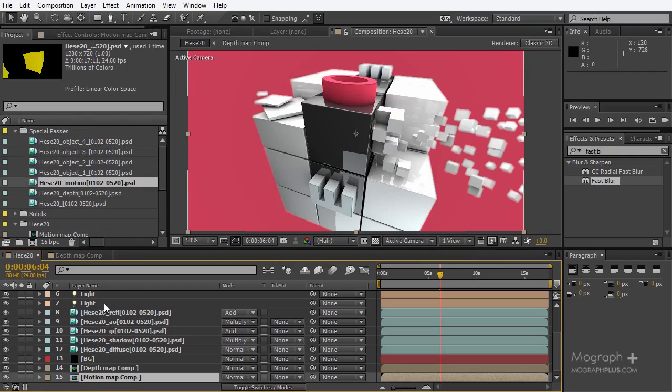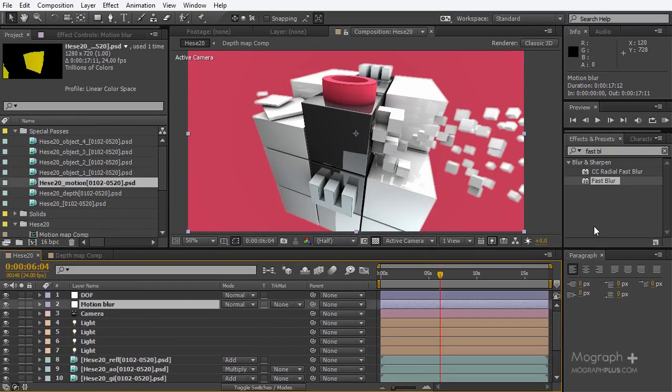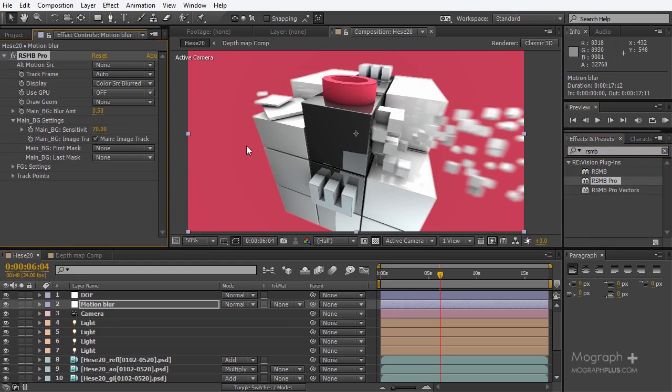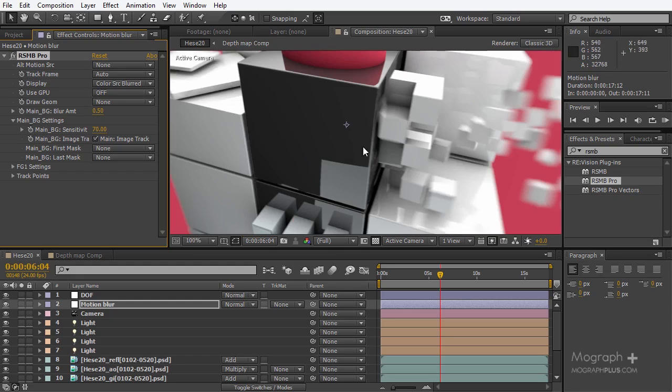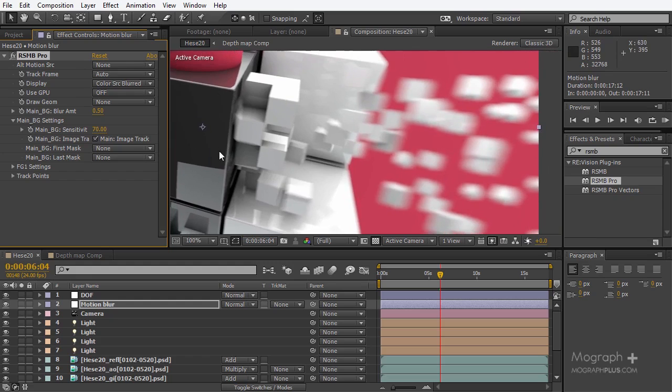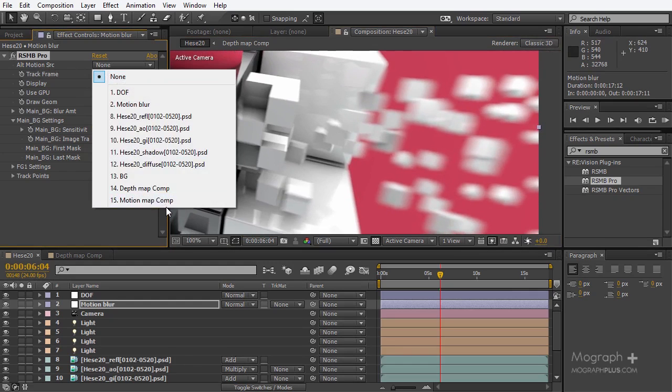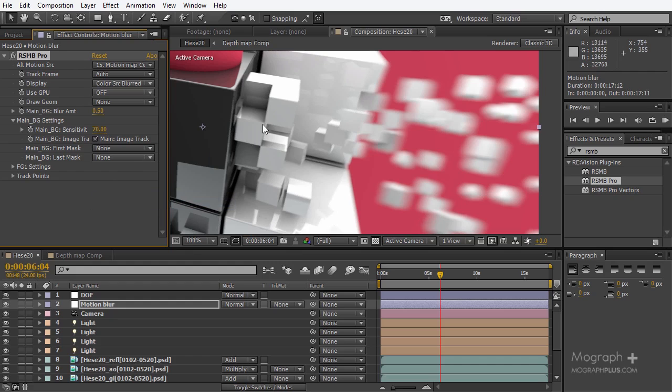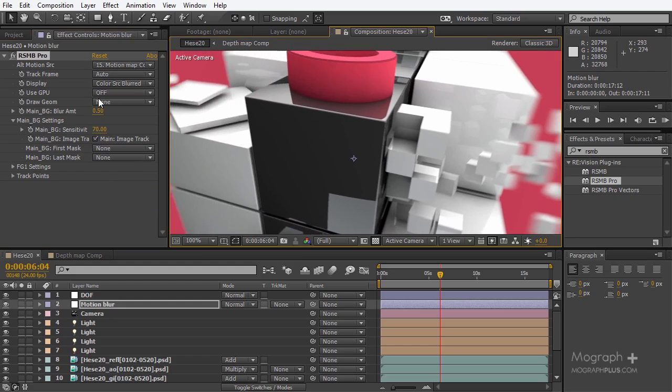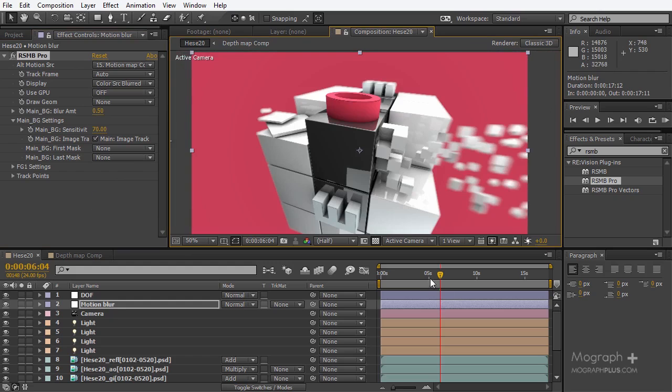Perfect. Now let's go to our motion blur. I'm going to use another plugin which is Real Smart Motion Blur Pro from RE:Vision. So let's go ahead and use it. So this is what we have at the moment. Let's get closer. In the alternative motion source, I'm going to use my motion map comp, and let's see, about 0.5 actually is enough.